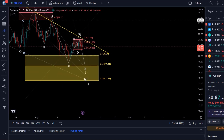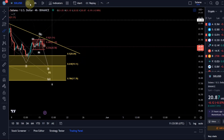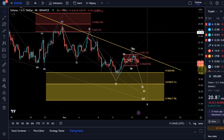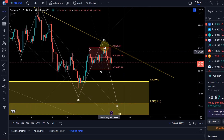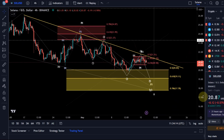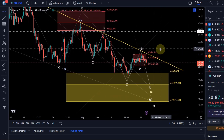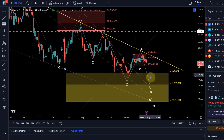Now let's zoom in into the detail. Looking at the latest structure, we very nicely reacted to the 50% retracement here, perfectly at $21.50 — that was our resistance area. We are still in resistance, so I cannot rule out another high or another attempt to break, but we are below a trend line. As long as we are below $21.50, we have to assume that we will get another low here.